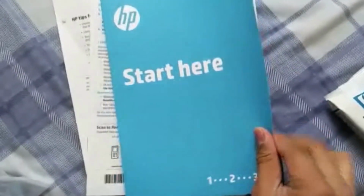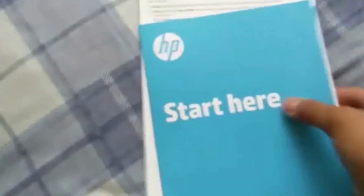The price of this printer, which I did not mention, was £40, which is really, really cheap for an all-in-one printer. And yeah, I do recommend it. This is probably my fourth printer right now, as my previous printer did break down. So you get your start here guide, you get this series talking about the series, and then here's some tips which most probably no one will read, as it is the simplest thing to set up this printer. It will take a good hour to set up the printer and sign up with Instant Ink if you want to do that option. But if you just want to set up the printer, it takes less than 15 minutes, I'd say.